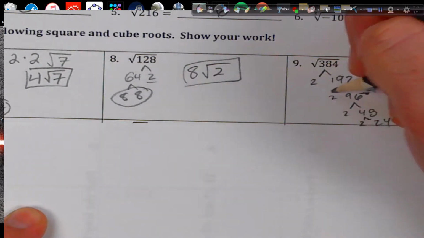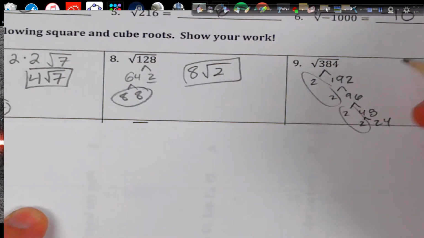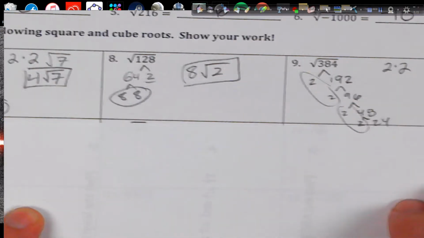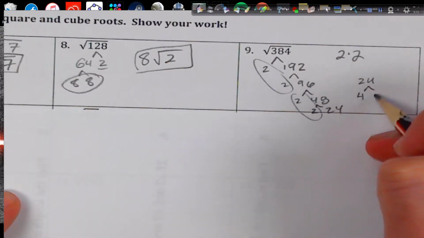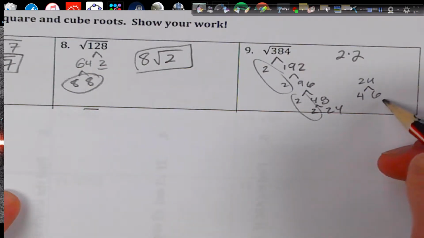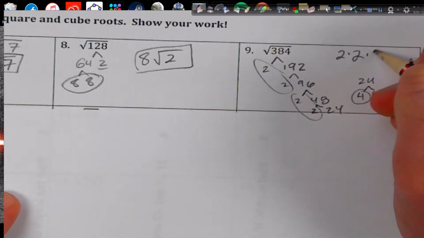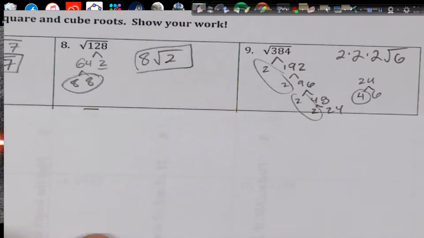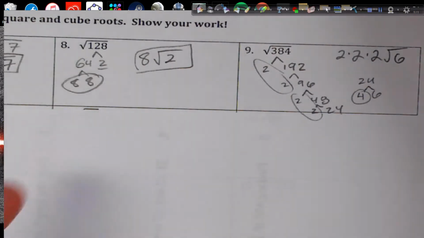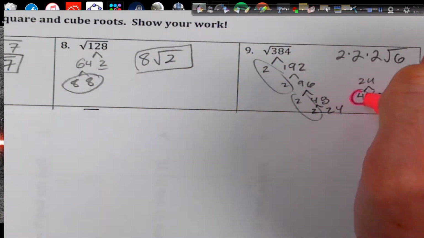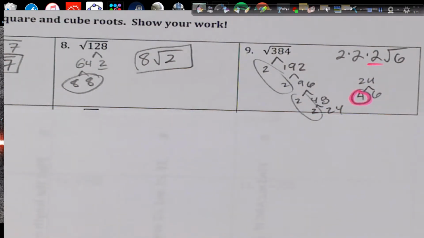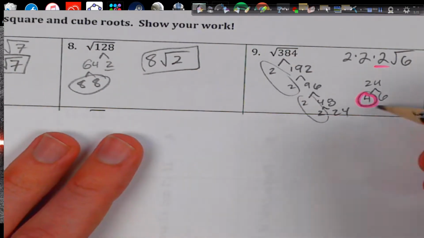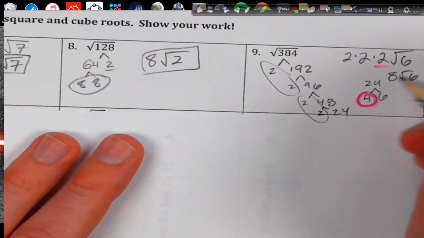Okay. So I already know I'm going to set 2 twos out, so I get 2 times 2. And then we still have to break 24 down. And I'm going to do 4 and 6. And 6 won't break down into anything special, but 4 is a perfect square, which means I get to pull out an additional 2, and I'm left with the 6 behind. Okay? So I'm going to use a pink highlighter if I ever circle a perfect square. If I circle a perfect square, I know I'm just taking out that number, just to save me a little bit of time. Otherwise, I'll make sure I circle 2. The 6 won't break down into anything. This becomes 8 rad 6.